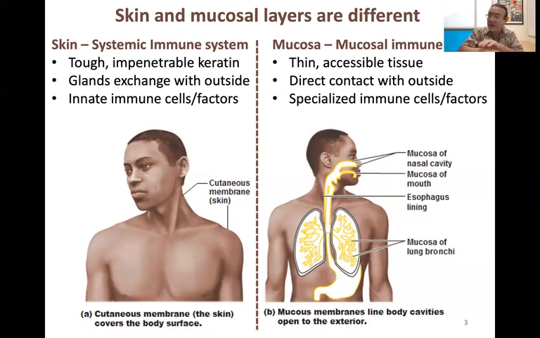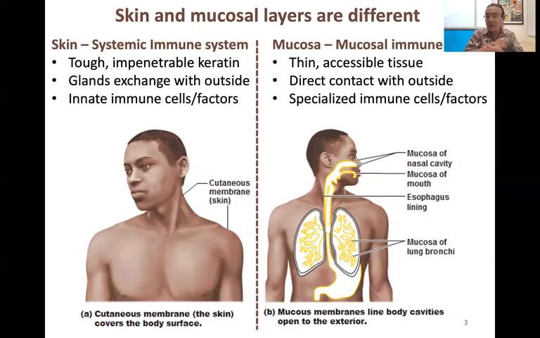I think you're all aware that it's pretty tough and impenetrable, even for things like water, right? It takes a long time of you soaking your hand, or your skin, in water before you really begin to see any sign that the water is soaking in. Like if you're swimming a long time and then you get really wrinkly, that takes place after maybe an hour or 2 hours of soaking in water, right? So if it's that difficult for even water to get through our keratin, you can imagine it's really hard for things like microbes, like bacteria and viruses, to come in. And that's why we evolved that way.